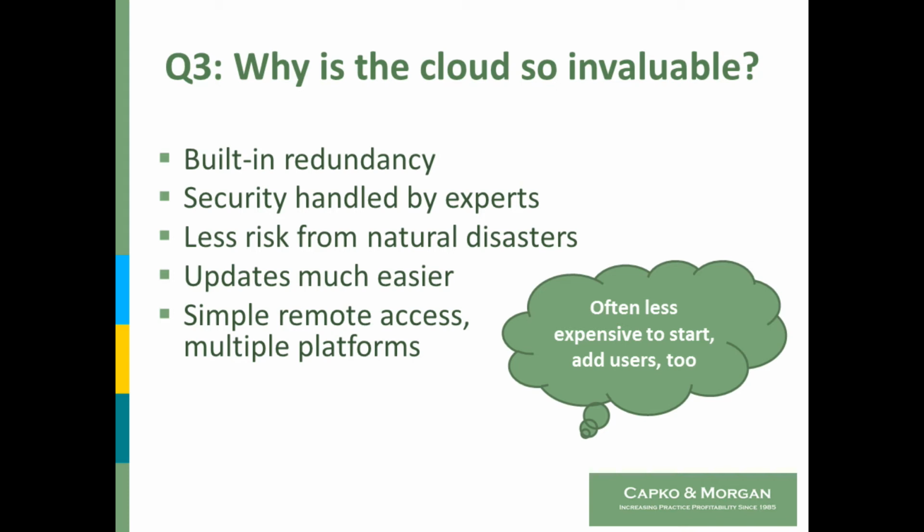Well, I think there are a few reasons, as I listed here, why everyone should be really considering shifting to the cloud. One of the biggest ones is this idea of built-in redundancy. We think of the cloud as a single place, so it's sort of mysterious, right? The name cloud is a little bit mysterious sounding, but basically what we've got with the cloud is multiple locations where farms of servers are sitting and hosting all of these systems.